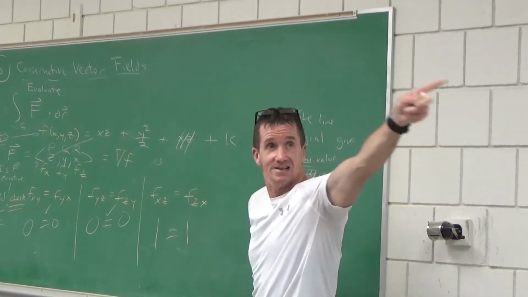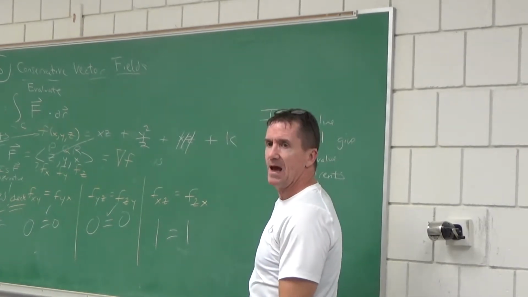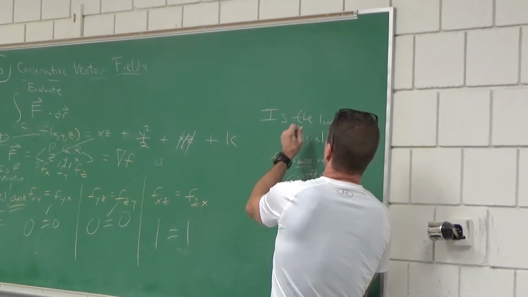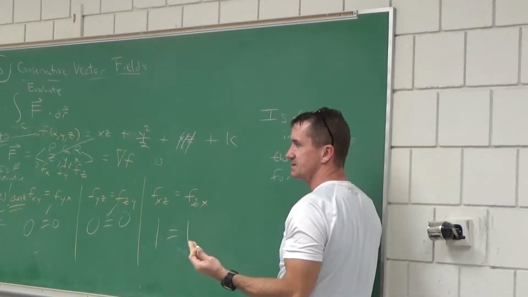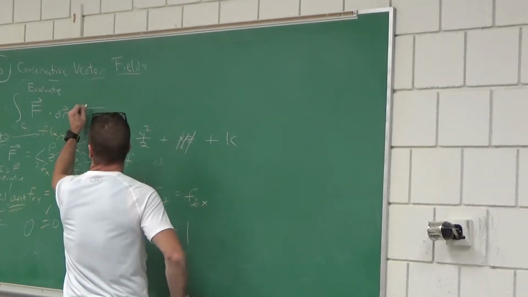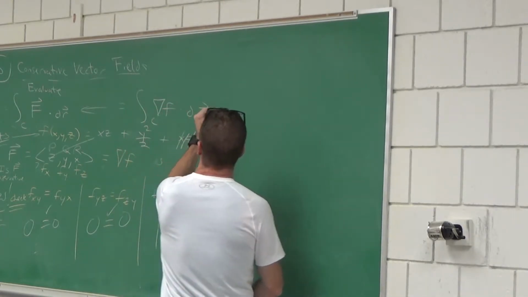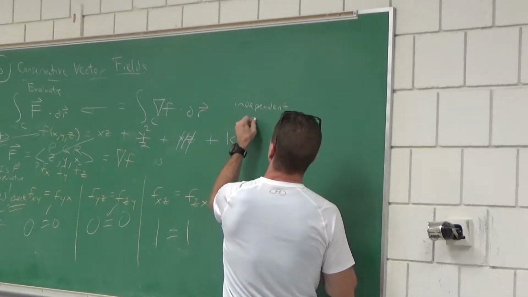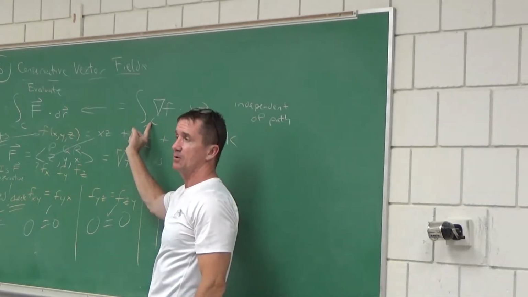Yes. Just like that example I had up there. Because the vector field's what? It does not matter on the path, it's independent of that. So the line integral, in other words, is the line integral going to give the same value for all different paths that we take? Yes. So we're saying this line integral is independent of paths. So I just want to point that out. There you go. It's independent of the path. When I'm talking about the path, the curve C, it does not matter what curve you take.